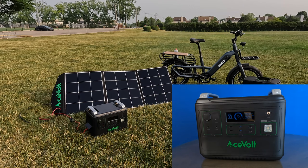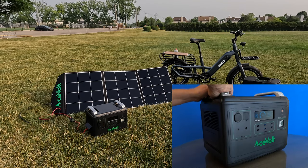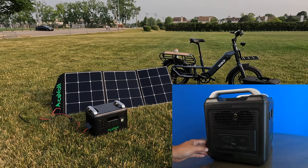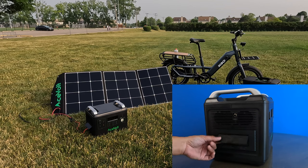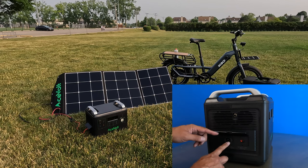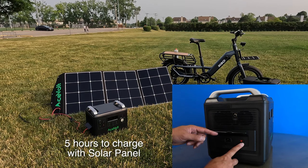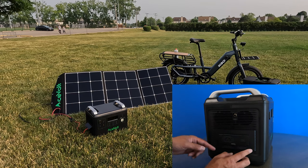Let me show you what this looks like. It is a heavy unit — this thing is 48.5 pounds, so it's not lightweight. There's a little flip panel here; I will say this is a little flimsy, so be careful of this. But here's where you would charge the unit with an AC power cord. And these Anderson plugs are what you plug your solar panels into. The minute you plug the solar panels in, it will sense it and immediately kick on the unit and start charging.